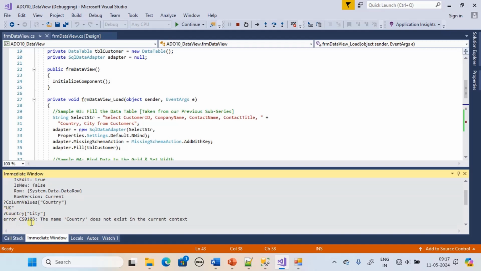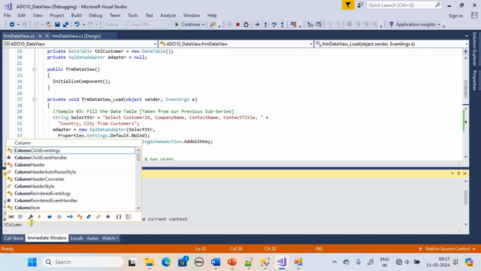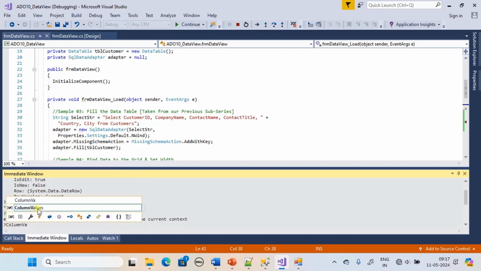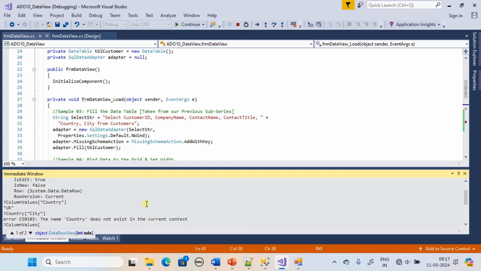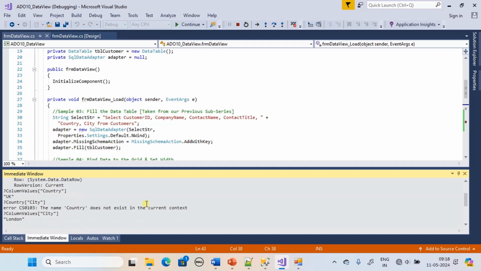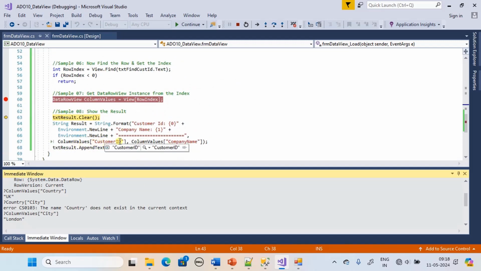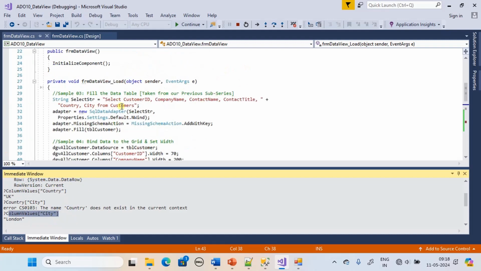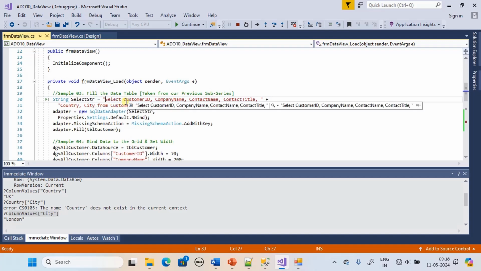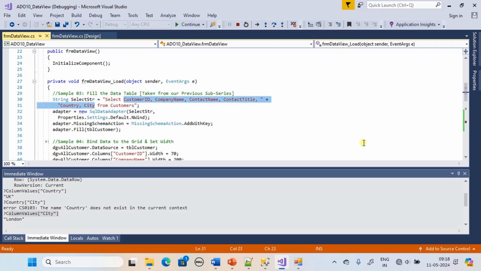City I'm keeping. So here columnValues, and here we can go with the city. This will display the city. So that means even though we used only customer ID and company name here, you can fetch other values also: country, city, whatever is there in the data. You can pick all these columns, right?